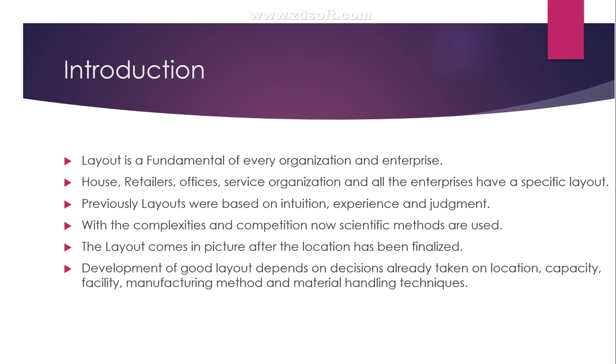If it is a manufacturing unit, what is the maximum volume we are going to produce, whether it is 10,000 or say 20,000. Again, it depends. Then the manufacturing method. We have different production systems: job shop, batch, continuous, and mass production. So we have different types of production systems. Which is suitable for us?